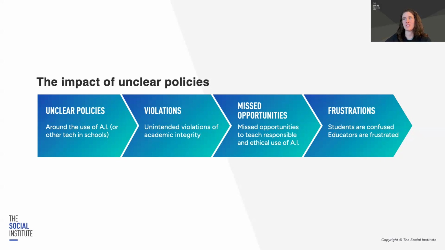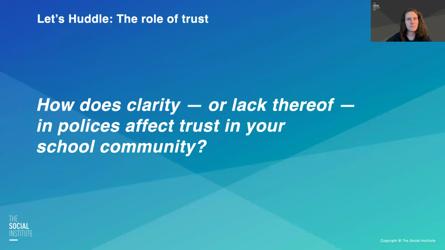But often these are unintended violations of academic integrity, can lead to missed opportunities, not only for students to participate, right? If they're being held out of things for that, the disciplinary action, but also missed opportunities to teach that responsible and ethical use of AI. And if you again zoom out, ethical and responsible use of emerging technologies in general, right, as our students go off into the world and technology continues to expand. And last but not least, frustration. Students are confused and your educators are frustrated. And so we want to bring as much clarity as possible to our policies. So wherever you are in that process of creation, we want to keep the idea of clarity at the forefront.